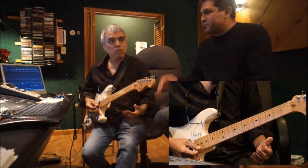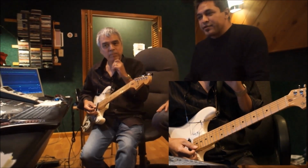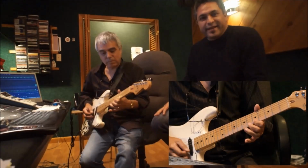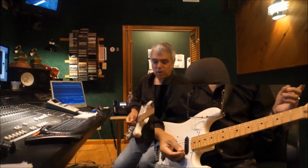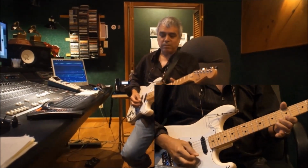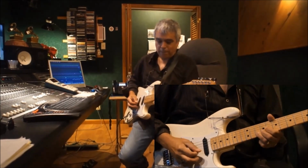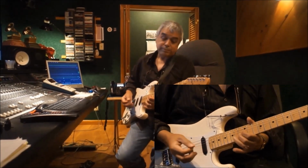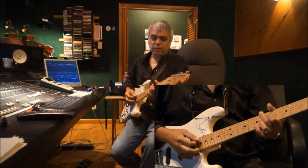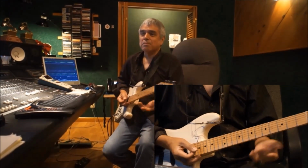And we're going to let you just play along with it. We got this track that he's going to play along with, his song, played as it was back in 1988. Okay, so towards the middle of the song, there's another little solo that's off the G minor. It's just melodies and chords.